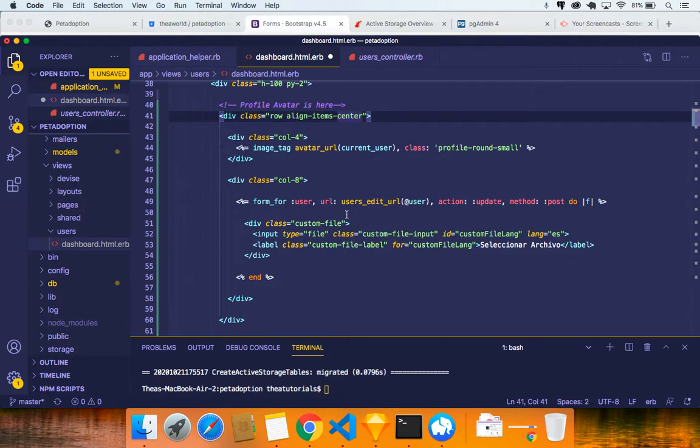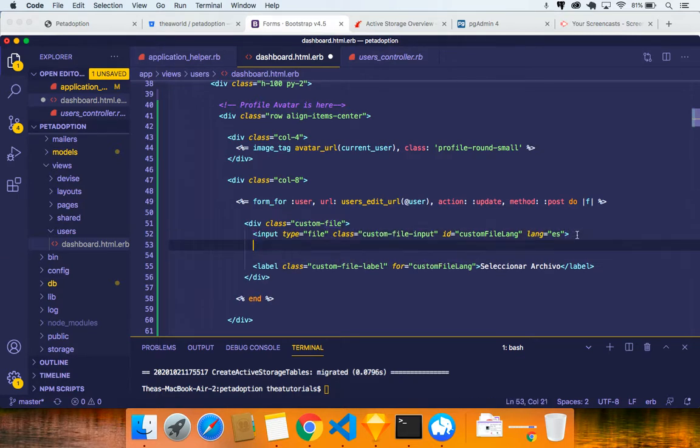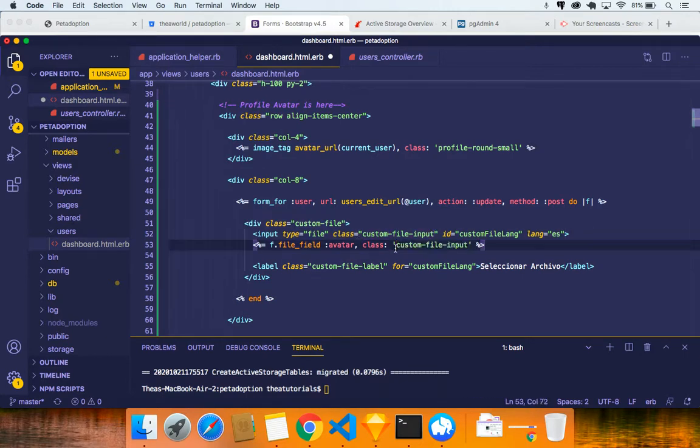So now the custom file, this stays. The form is fine, but the input field, remember, that's just HTML. This input field is all HTML, so we need to replace that with Rails. So instead of the text field, as you guessed, there's text field, there's text area, we're going to use file field. Instead of f.text_field, we're going to use file_field, because it's a file we're uploading, and of course it's the avatar attribute, because we added that in the model. Then we have a class, and that class is going to be from here, the custom file input. We're going to add it right there, and that's that. There's nothing else to be said. I'm going to remove this here.